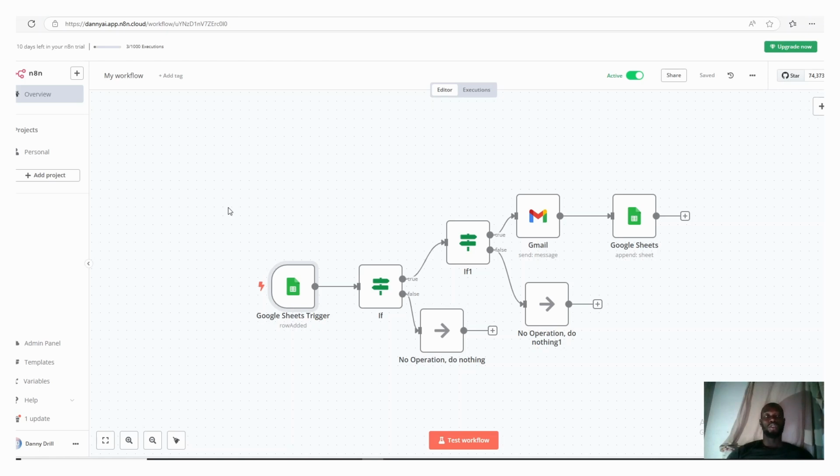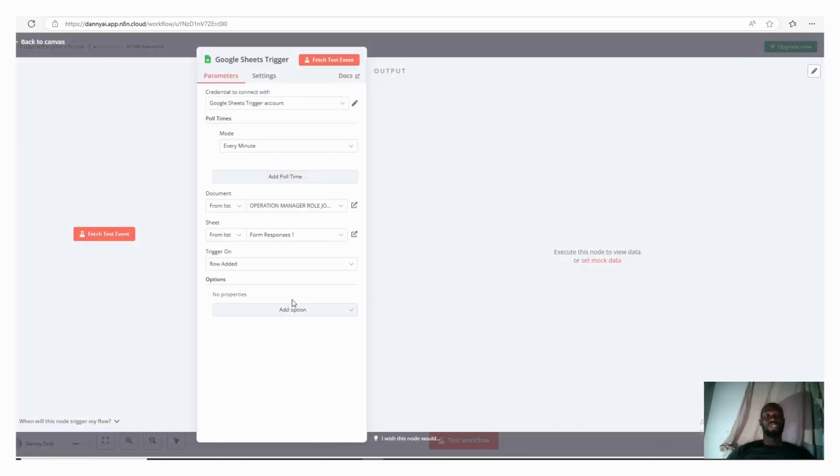After the form uploads automatically on Google Sheets, the next thing I need to do is use a trigger node. When you're starting a workflow, you use a trigger node or a webhook trigger. So you start with the trigger node, and I wanted it to check every minute. That means every time it uploads, it checks every minute. First I connected my Google Sheet account, creating a new credential. I used Gmail to connect since I created the Google Sheet through my Gmail, so it automatically brought out my credentials.